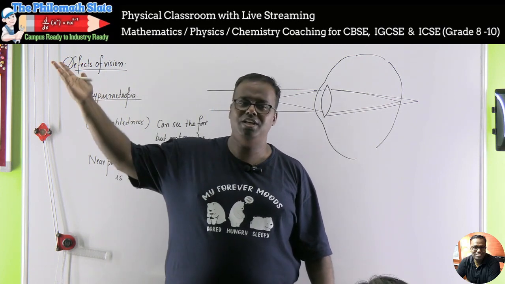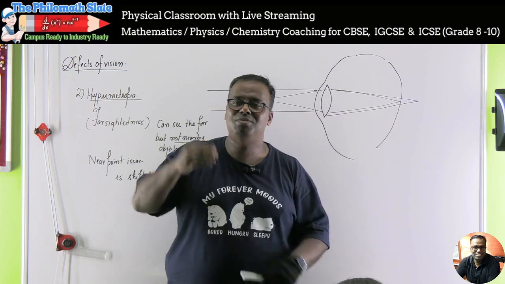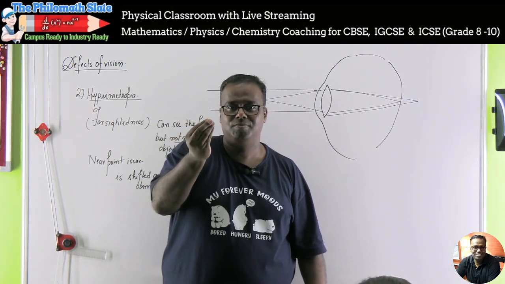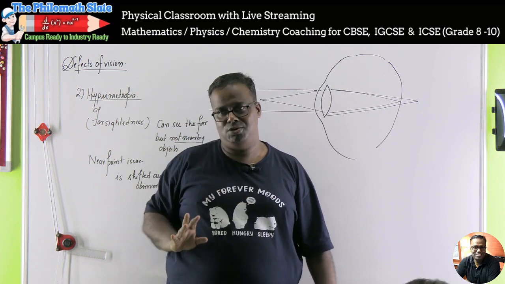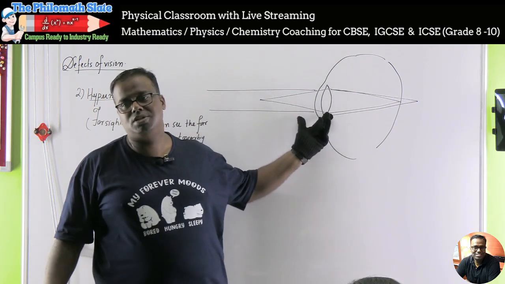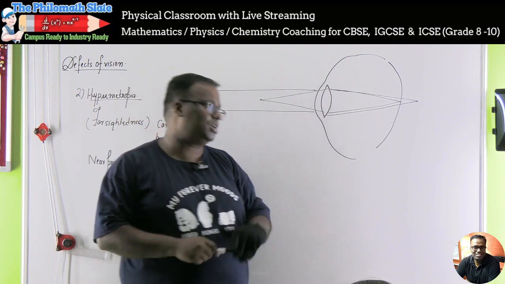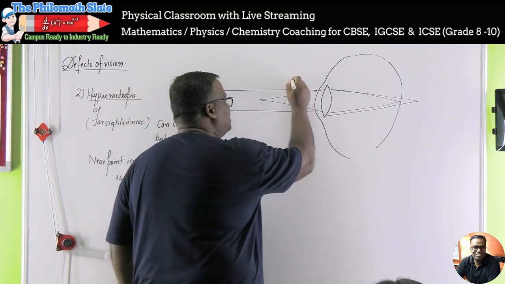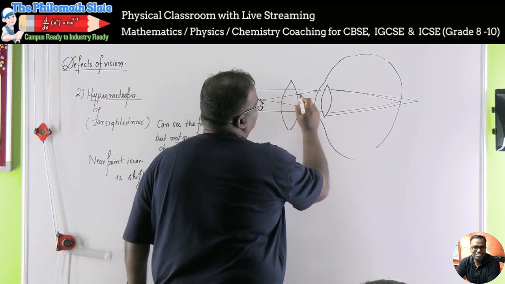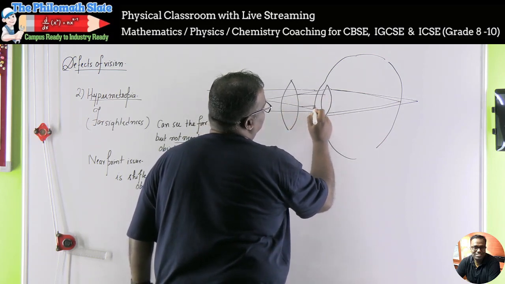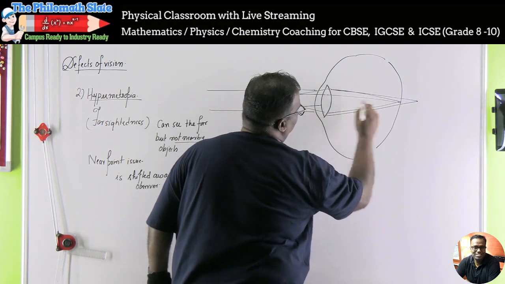Sir, go to somebody and first crush them and make them in the shape of pepper seeds and then bring it to my mixie. Then I'll be able to see. My lens does not become more convex. So what? So sir, put one more additional convex lens. And this ray which came, you make it less convergent. Right? Now it will make it form.